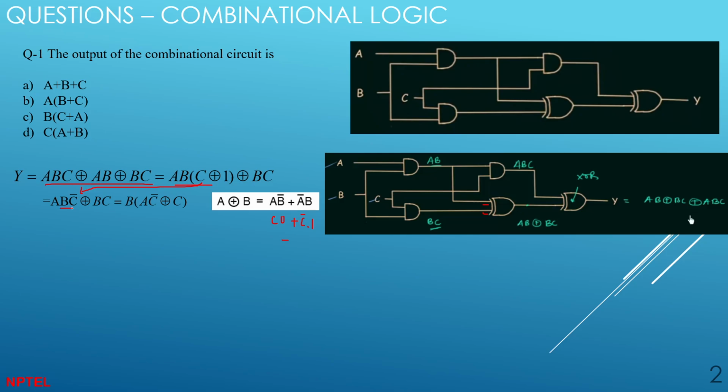And again you can take B common here and just A or C. And again you can use this formula. Okay, this is this formula. So again I'm using this formula where AC complement is A and C complement is B, and when you use this formula you will get this kind of result.